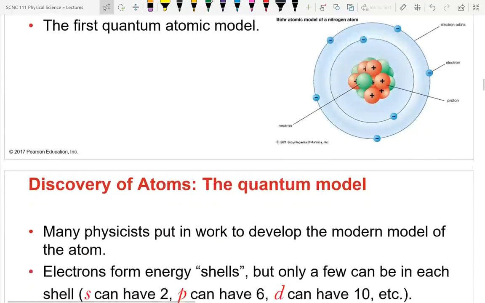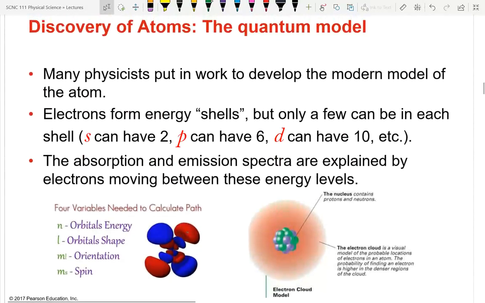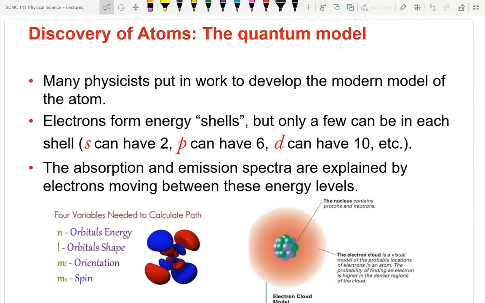And so we've gone forward to today's actual quantum model. Today's actual quantum model says that we have a whole lot of things that are quantized. The angular momentum is quantized, Bohr said it was, but the energy is separately quantized, and this is the weird one. The position for the electrons, we have no idea. We don't know where the electrons are in an atom. Now, we can do calculations about where the electrons are most likely to be found, but we can't tell you where they're going to be until you do some experiment.